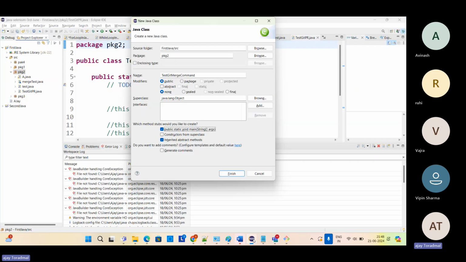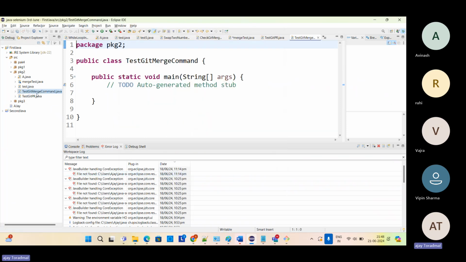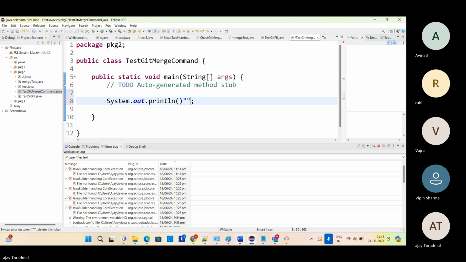Now I have created one class as well, the test git merge command class. This is my new class. For example, here I'm adding System.out.println, test class for git merge command.